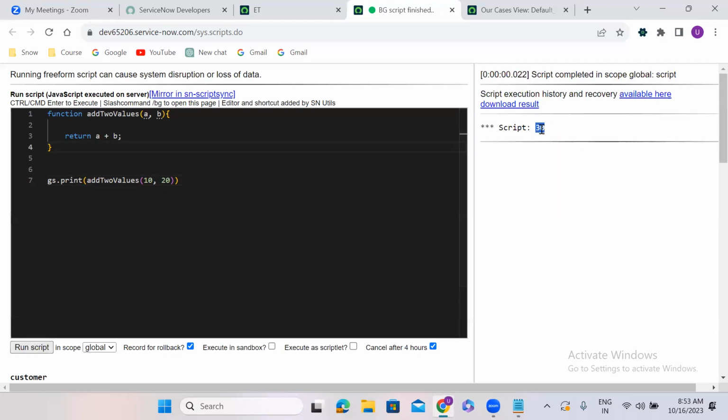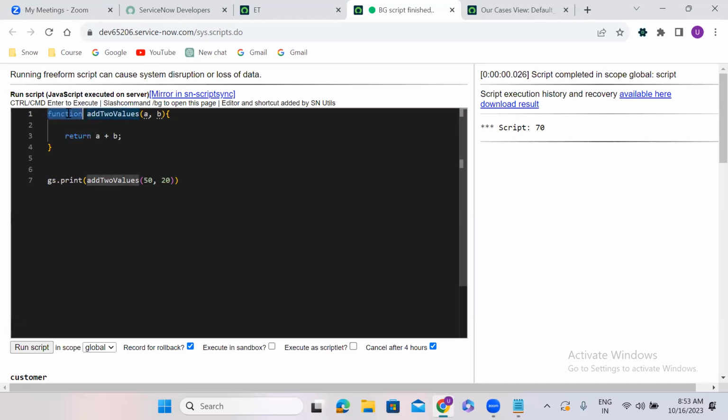So here I am passing 50, and you get 70. Whatever is mentioned in the return statement will come as output. Return statement is very important.